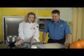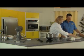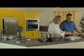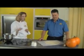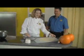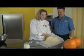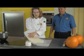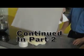Okay. So we know that this is big enough, and if you're not 100% sure, just take the dish that you're using and put it on top, and you want to make sure that you have about 2 inches on the edge to come up the side. Now, the advantage when you do it on paper is you can flip it right into there. Take your pie plate, take your paper, put your hand underneath it. Put your hand on top, and we're just going to flip it right in. Oh, that worked quite nicely. Peel off the paper.